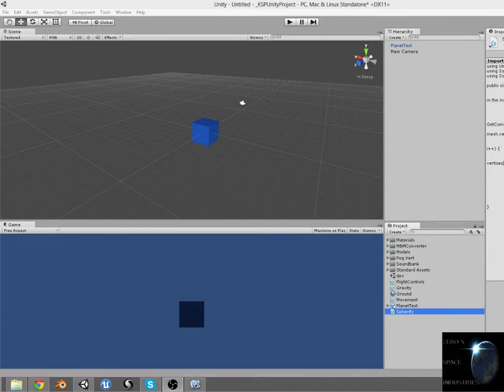So, in the previous video, excuse me, you guys saw that I did the flight controls. I got that set up. That was ready to go. I'm still adjusting those a little bit. I want to make it a little bit cleaner, more smooth, because right now it's very, very glitchy. So I want to get those flight controls smoothed out a little bit more. And if you can see what's on the screen right now, I also have a gravity script in there. That's because I'm going to start working on getting some of the basics of orbital mechanics working. So that's the start of this.